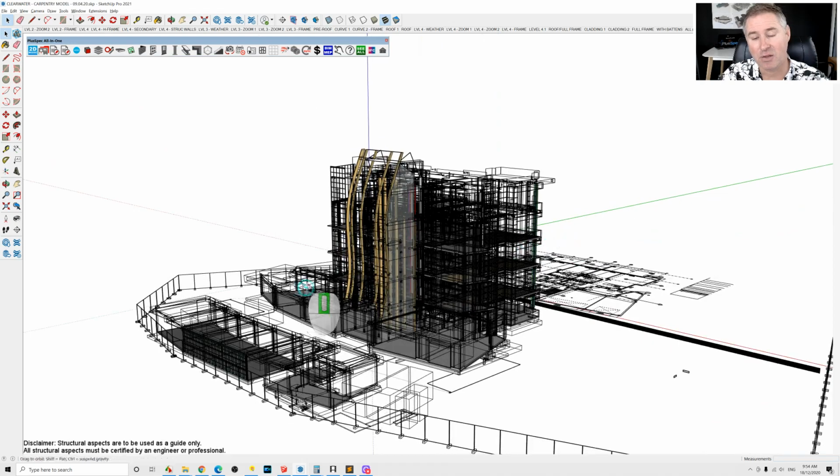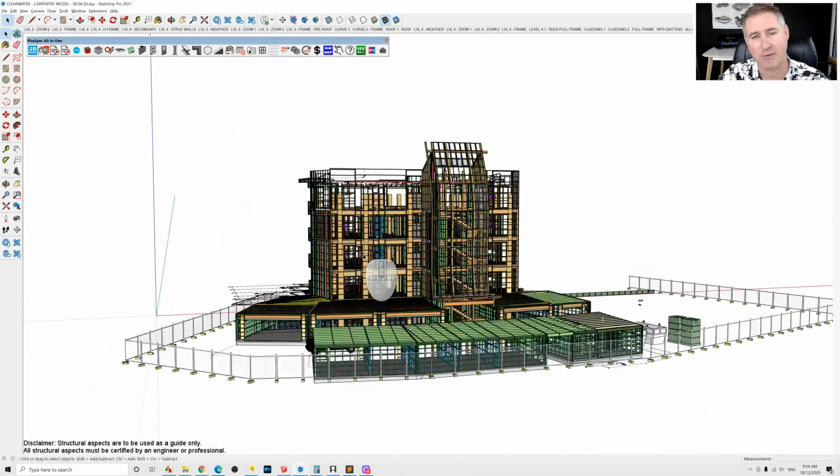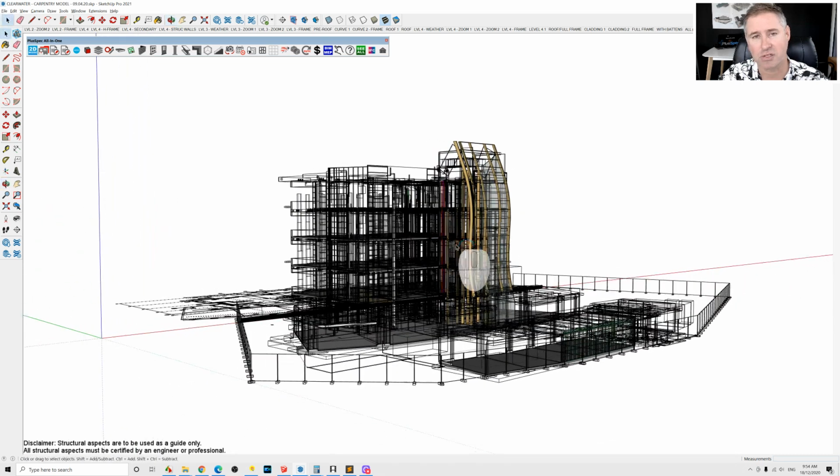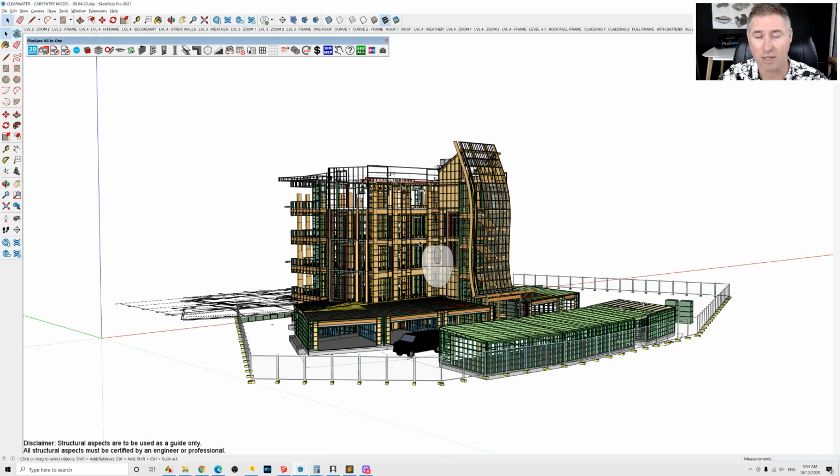The reason why we like to put everything together from all of the consultants is that it enables us to ensure that the construction process is going to go together well. It enables us to ensure that the projects are going to come in on budget, and it enables us to communicate through all parties and solve errors virtually before we actually start to build.